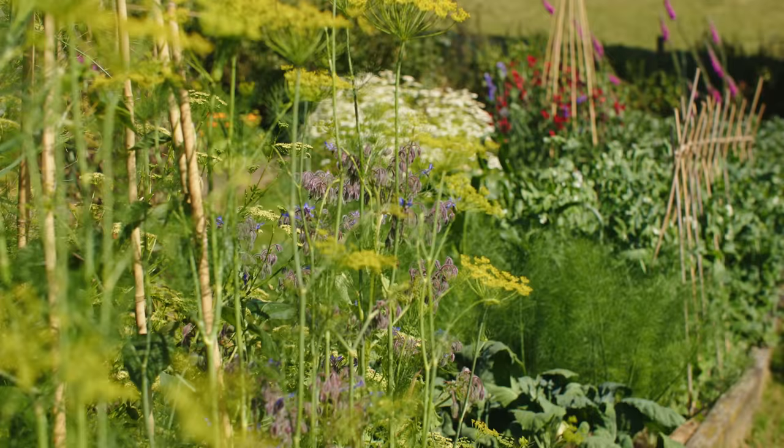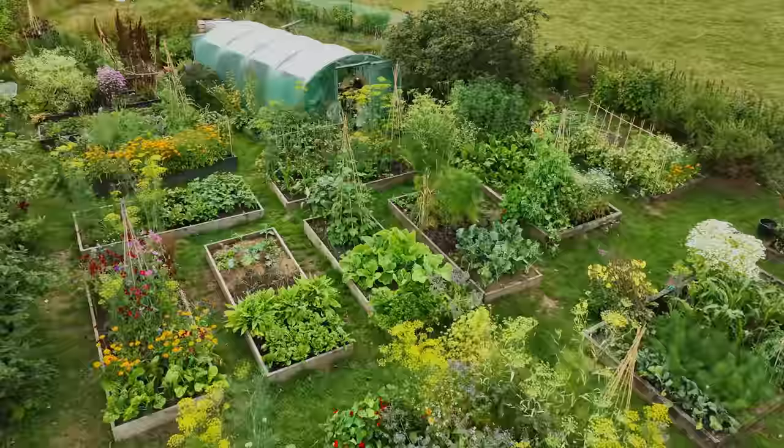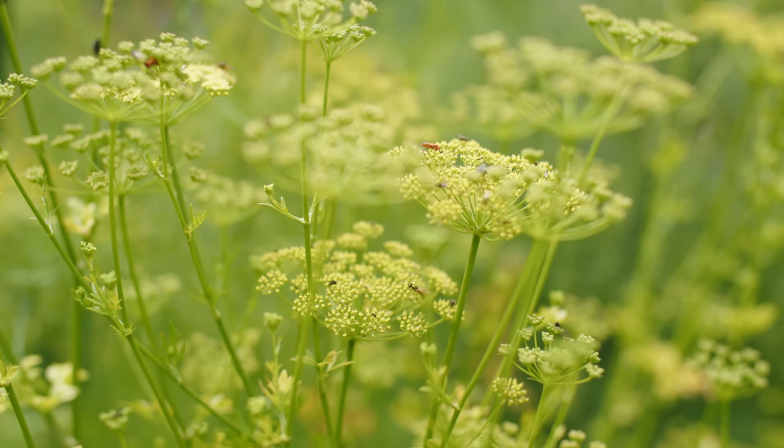By growing things such as annual herbs and letting those flower, growing annual edible flowers, and letting some of your vegetables flower — my favourite are leeks, their flower head looks amazing — all of these things which you can eat are at the same time recruiting nature every single day to come in and help deal with your pests. Creating space for your anti-pest army also makes the garden look beautiful, and it doesn't cost you anything at all.